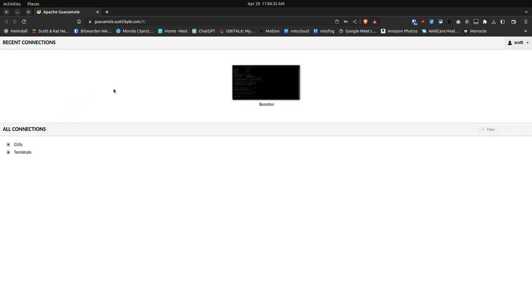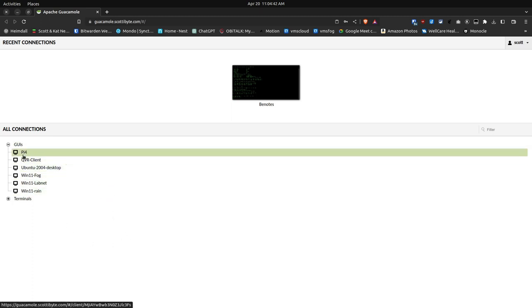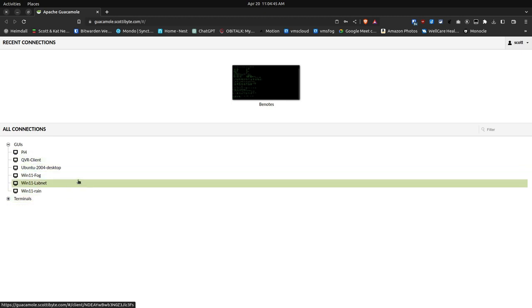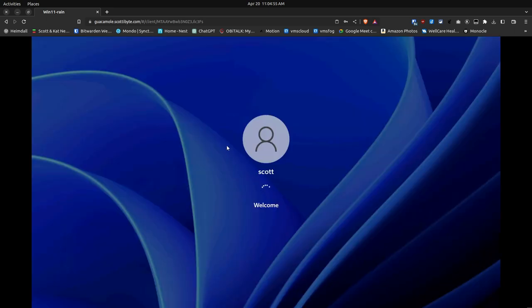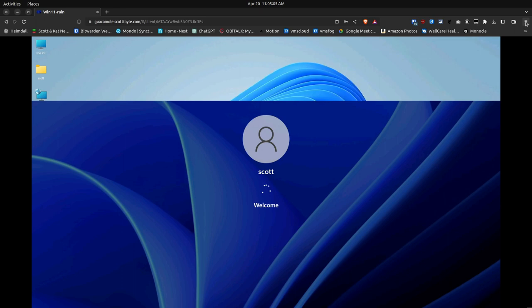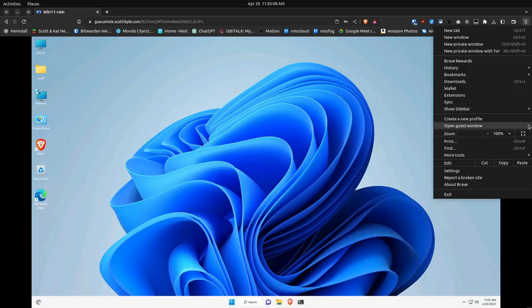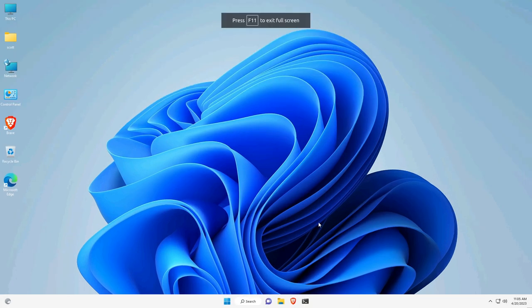So the login screen, in my configuration, I've got quite a few systems. If we look under GUI systems as an example, I have several GUI systems here. One of them, for example, is a Windows 11 system. If I click on it, it'll say connected to Guacamole, waiting for response. And here you see in a web page, it is firing up my RDP connection to my Windows system. And furthermore, for a really good experience, you can go down to your web browser and make your web browser full screen, at which point it really appears that I have completely local access to my system.